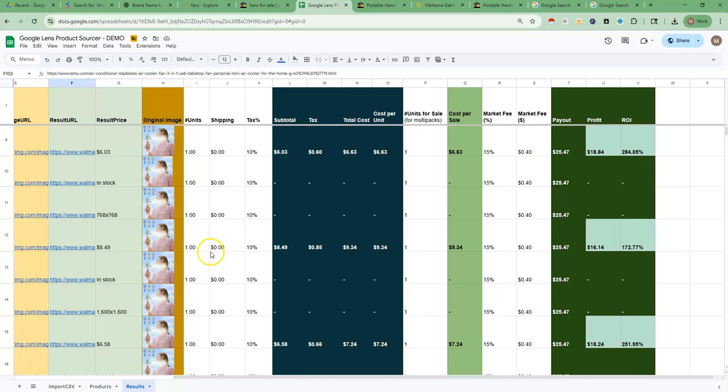And it's really giving you results similar to sourcing software that would cost you maybe $100 a month or $50 or, I don't know, whatever they cost, depending on the software, or maybe even $30 a month.